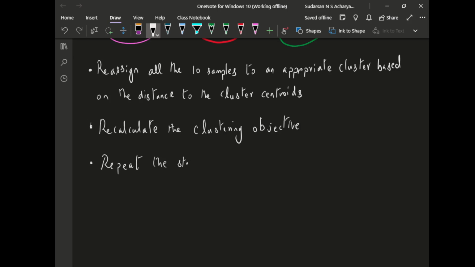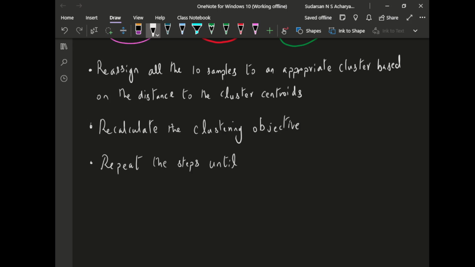So now comes the most important question. Until what? When will you stop? Okay, Samad says that what is same as the previous? Yeah. The clustering assignments, they are not changing much, right? But you know, that is what we want to do, but it's kind of difficult to do that here, like a million samples, right?